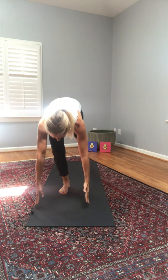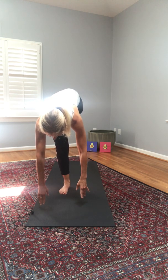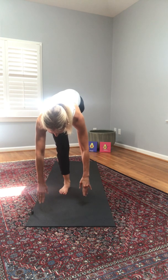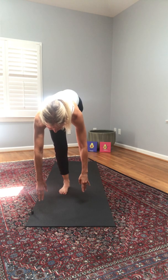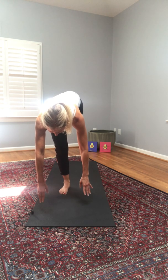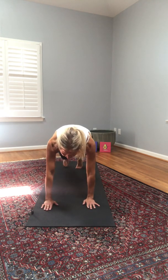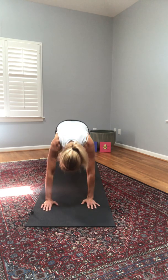Okay, so we're going to do a little balancing here. So we're reaching over our front leg and bringing our back leg up. Okay, so our fingertips can be grazing the mat. We could also use a block here for extra support, or fingers just hovering over the floor. Noticing how this feels in our back, our standing leg, our glutes. Are we breathing? And reaching down, stepping back into high plank, shifting forward, low plank, high plank, downward dog.